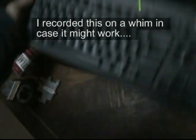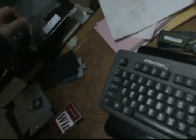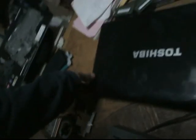This is a Toshiba satellite. It's a Toshiba something, I guess, satellite. We'll see if this is going to work or not. Yeah, there's nothing there. That's where she's going to go.